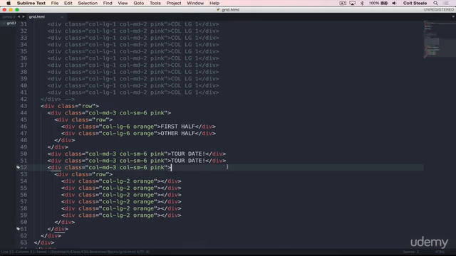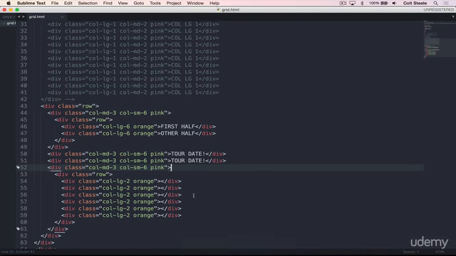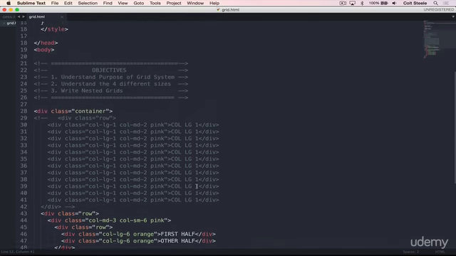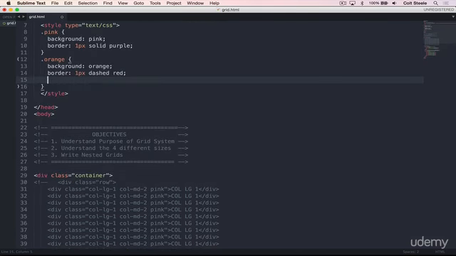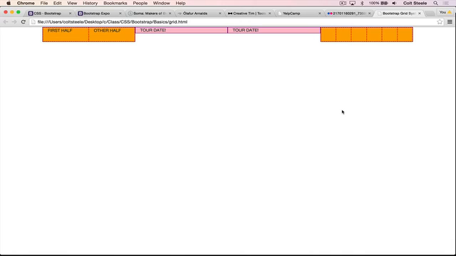Okay, so we have 4 big columns going across. The first one we split in half. The last one we split in 6 pieces. And you can't really see anything because we didn't put any text in there. So let's actually just give a height to the class orange. Let's make them each 50 pixels. And if I refresh, you see that now everything that has that class orange takes up 50 pixels in height. So we have our 2 evenly divided columns and then our 6 evenly divided columns inside of these 4 evenly divided top level columns.